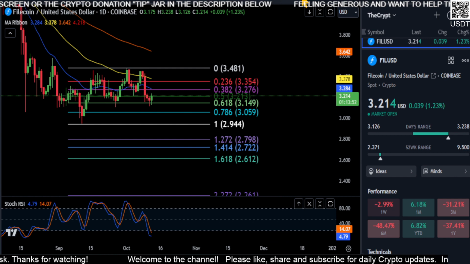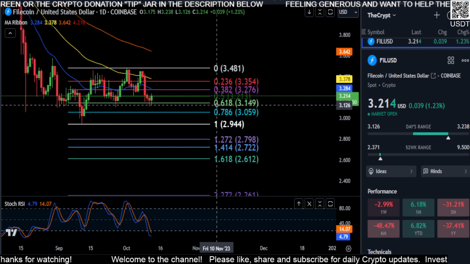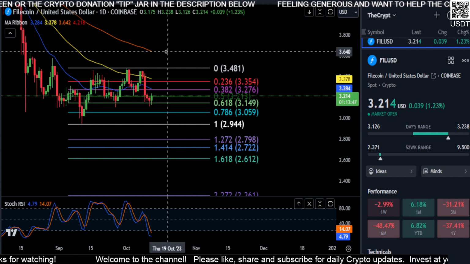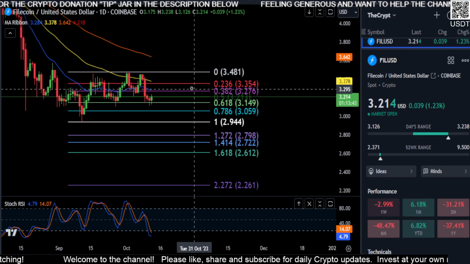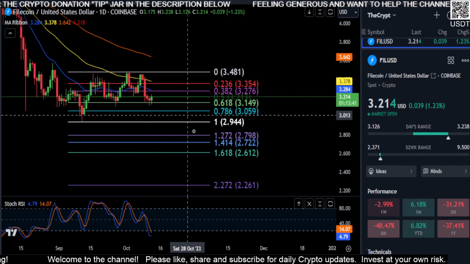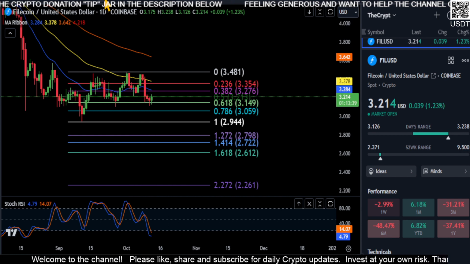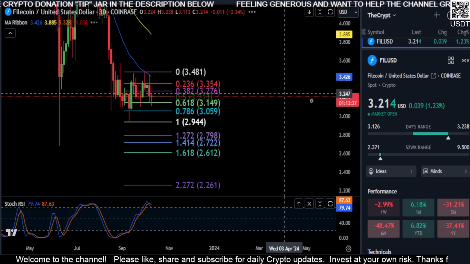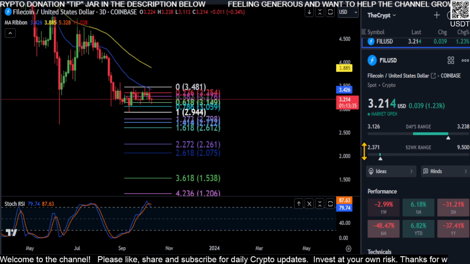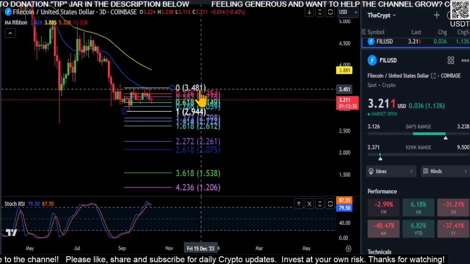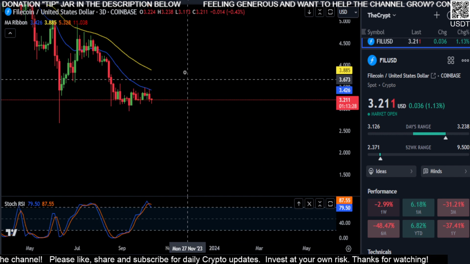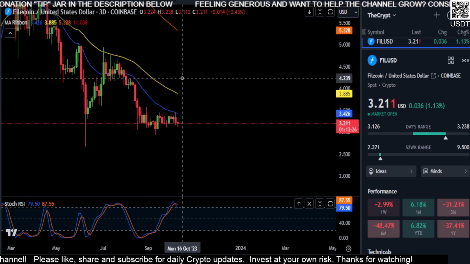But I do think the bottom should be in here at this 315 level. I would just say be very cautious if you break below 315, because that bearish market structure is going to end up pushing the price down. If we zoom out to the 3-day chart really quick here before this update gets too long, we're going to go ahead and take this one off of the chart just so you guys can see. So just keep an eye on those prices, or that 315 rather.